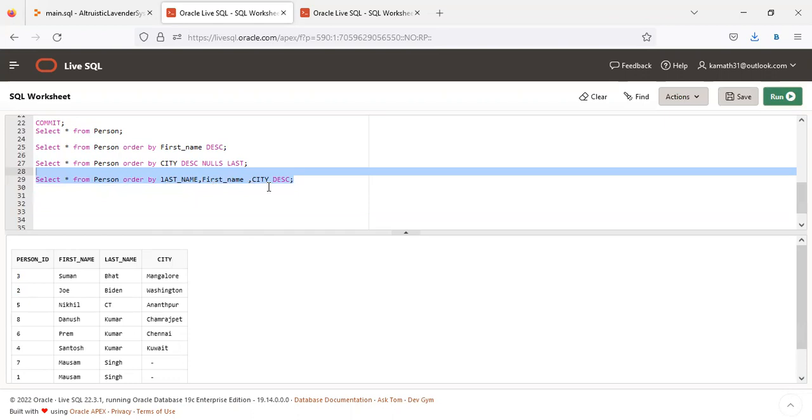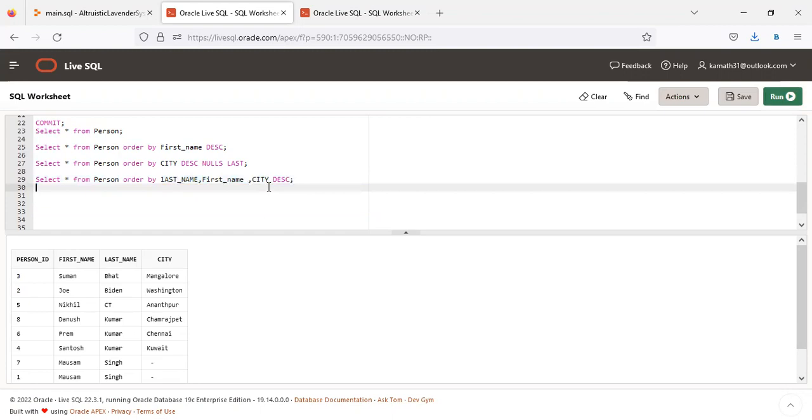And let us discuss one more interesting scenario. I want to sort it with the descending.